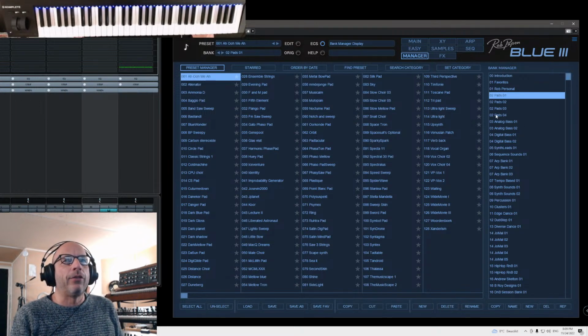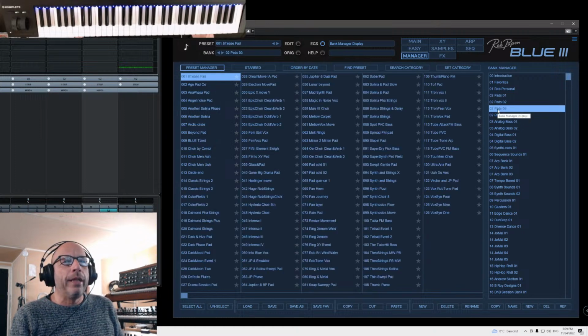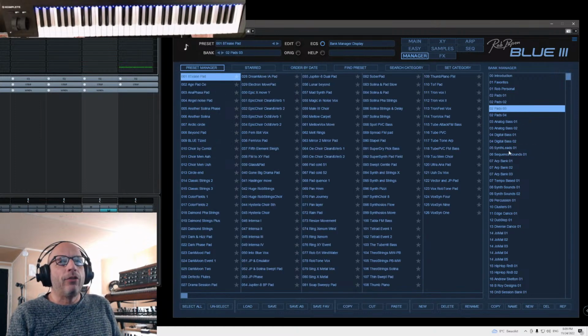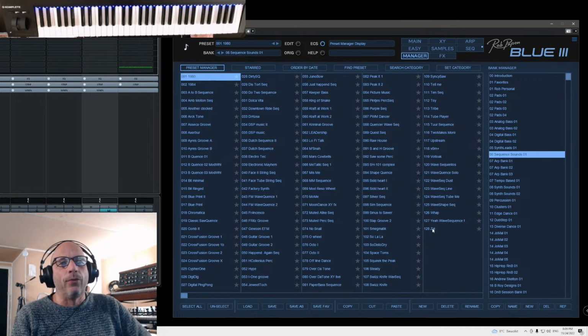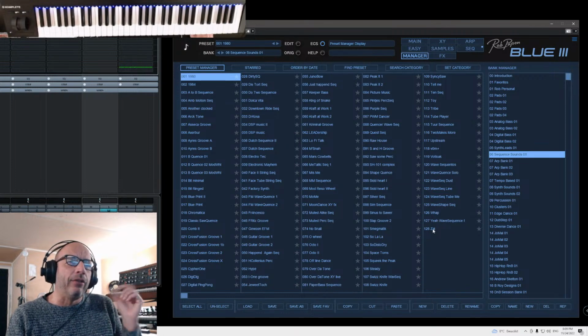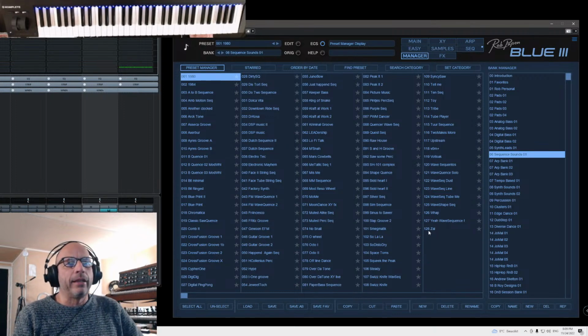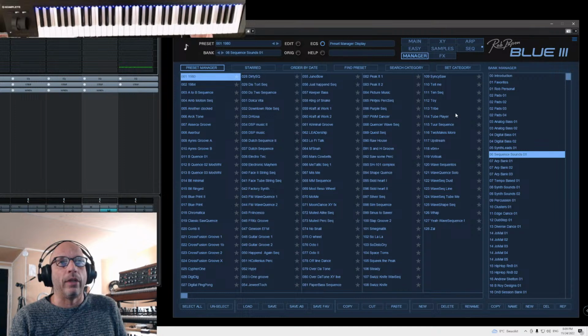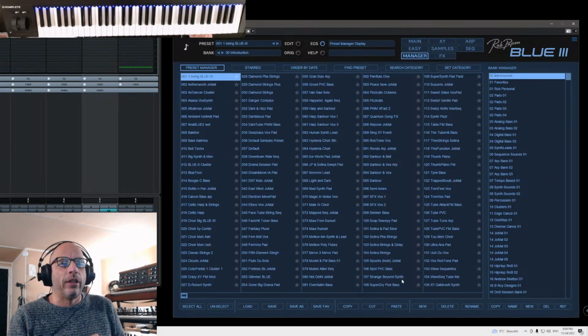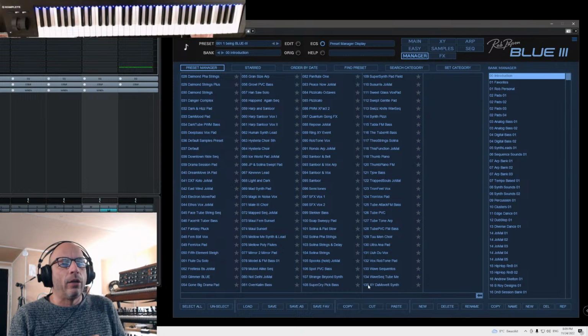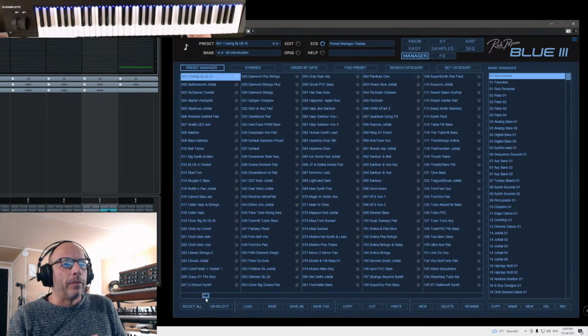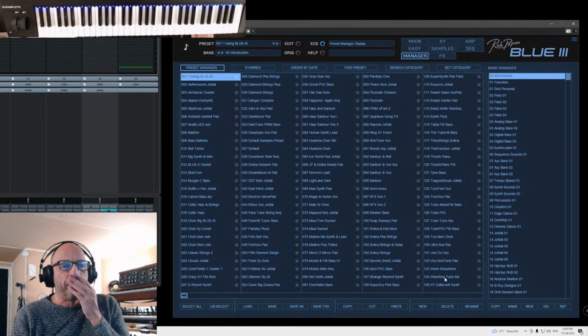So pads 04 and 03 are new pads. Then I created some new sequence sounds, and the sequence bank is now full. Bank 1 is full. Although each bank can have more than 128 presets, which is not a problem, to have a little bit of overview I keep 128, and then you could also use program change if you like. But for instance, in the introduction bank, you can see that we have far more presets. Here the arrow appears, and you see we have 135 in total. So it's pretty much visual.